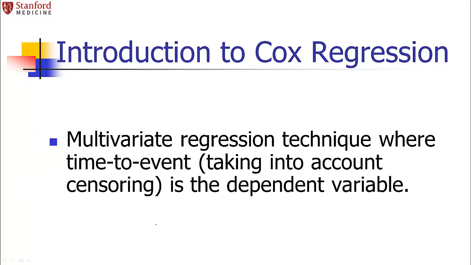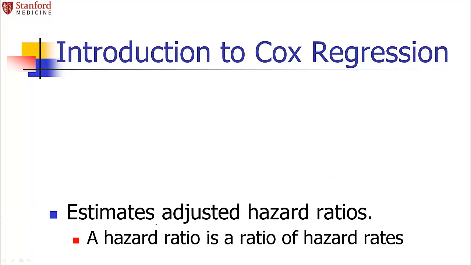It's a multivariate regression technique that you use when you have time to event outcomes, and it's the most commonly used regression technique for this type of outcome data. What do you get out of Cox regression? What you get out of Cox regression is simply adjusted hazard ratios. You actually don't get anything else. There's no intercept. You're not going to get an estimate of the underlying hazard function or the underlying survival function. You're just going to get the hazard ratios. But that's often okay, because often all we care about is what is the effect of age or treatment or smoking on the outcome, and we don't care so much about what the underlying function looks like.